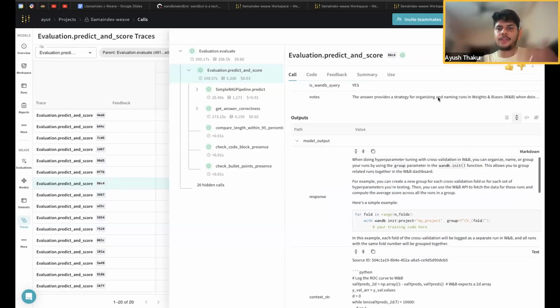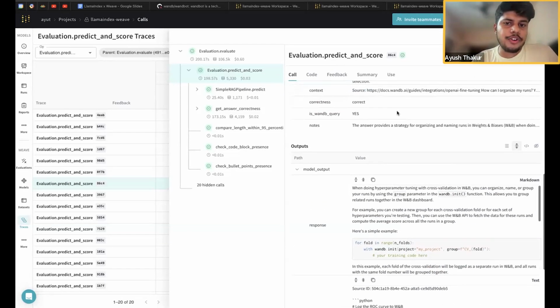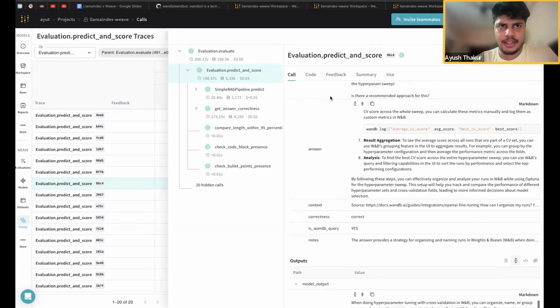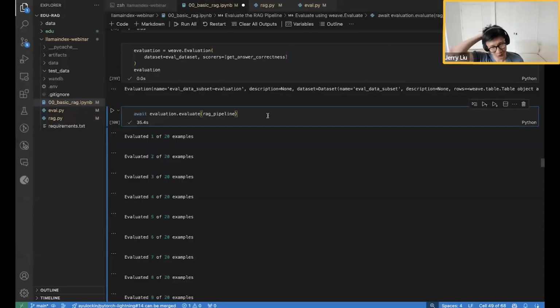And then afterwards, I can pull in this feedback in my code, and then use that as a few shot example for my judge to say that, hey, this is where you did good, or this is where you did wrong. These are few shot examples that you can use, because I, as an annotator, annotated that in the UI, and you can ground your judgment based on those few shot examples.